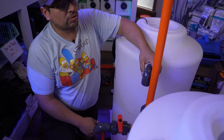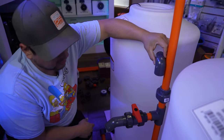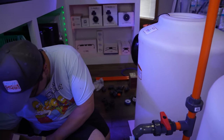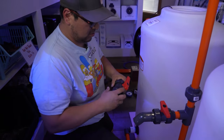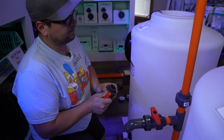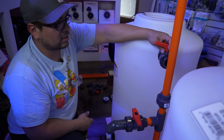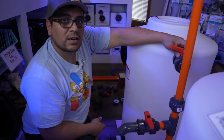Now we'll have an elbow here. We'll have a 90 elbow. Hopefully it leaves enough room for the other valve. So let's check that. And if you don't have enough room, if you're short by an inch or two, maybe, well, actually an inch, you can always use a straight elbow. Our direction is like this. So we're pretty much are gonna have to use a straight elbow. And I'll show you how to do that as soon as I get it.